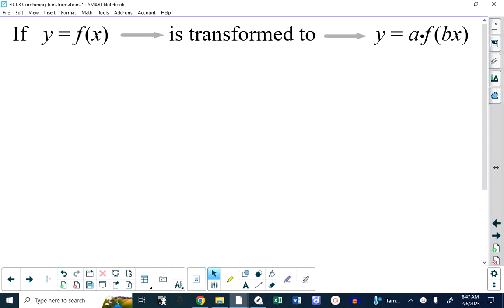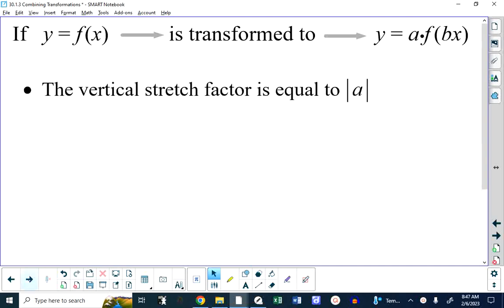And those two parameters, A and B, tell us about the stretches, the vertical stretch and the horizontal stretch. They also tell us about reflections if there's a reflection. So the thing to remember about the vertical aspect of the stretching is that whatever A is essentially the vertical stretch factor. Okay, now I've got absolute value signs there around the A in that statement, but that just means if A is negative and we ask what's the vertical stretch factor, you don't put the negative in your statement. You just say if A is -5, the vertical stretch factor is 5.